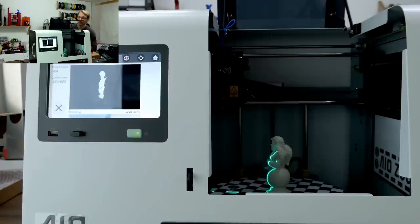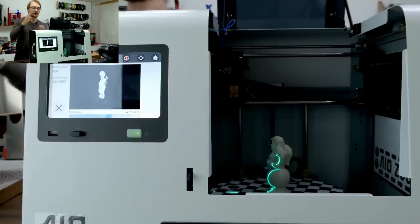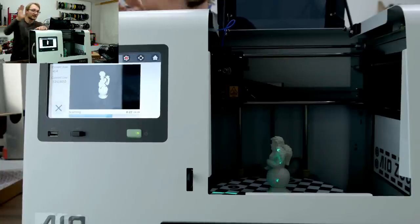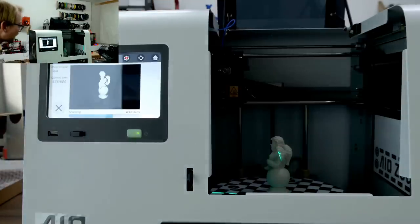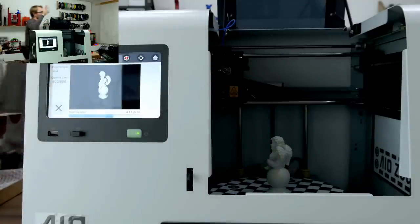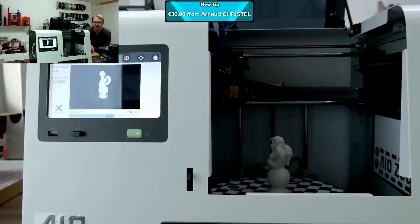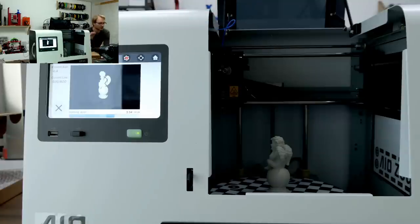So what the ZEUS does apparently, because this is a Linux computer, a full-on Raspberry Pi style sort of machine in here, is it doesn't require you to slice your STLs before you print. You just give the printer the STL and it slices it for you. That's interesting at the very least. I do appreciate them trying to, I don't want to press anything outside of the scan window because it might stop it. I do appreciate that because slicing and that extra step from an STL to a G-code file is always sort of bothering and unnecessary, because typically I'm just going to change one or two things at most in the slicer and use all the same settings for most prints. The question is going to be, how much of that can you actually tune inside the slicer that's installed on the ZEUS, and how that's going to compare to an off-board Slic3r slice.